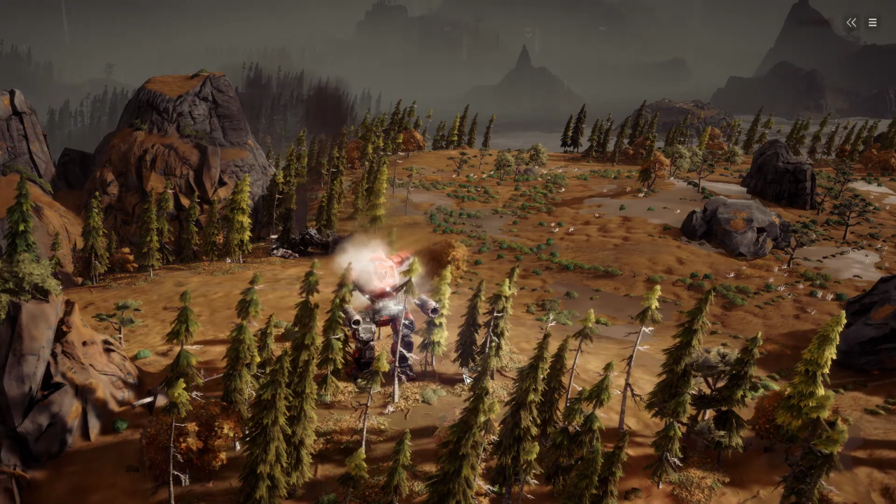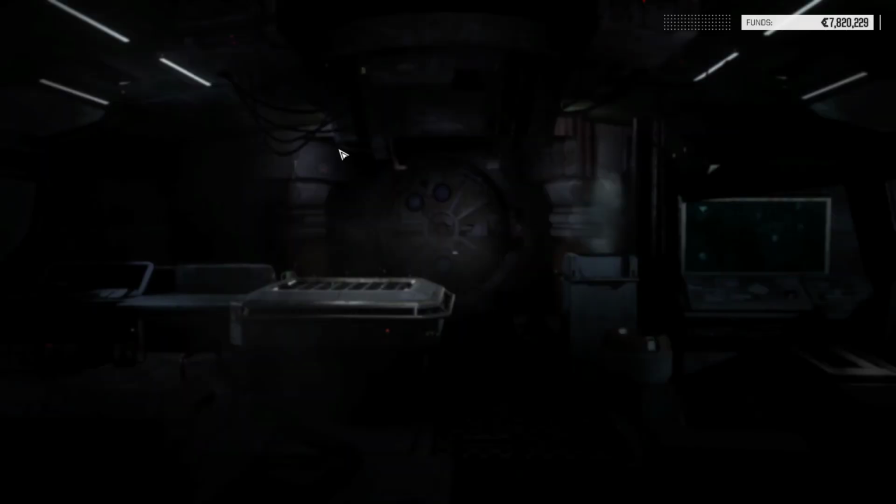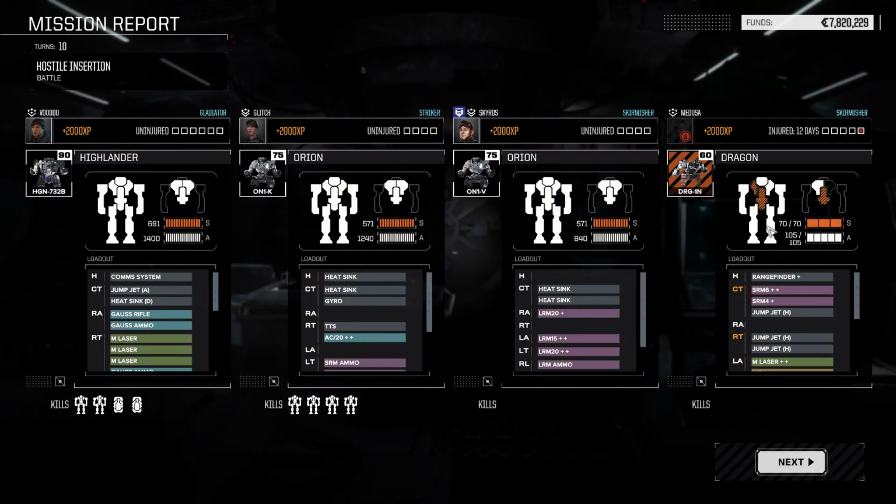Alright, that's the last of them. We can dust off and go home. Mission successful. A little bit of pain. The dragon's going to be in repair for a couple of days, and Medusa will probably be out for 2 weeks, because that's how that works. Destroyed enemy unit. No bonuses for the reinforcements. Yeah, the dragon's going to be down for a little while. 12 days is the injury on Medusa, which is annoying.